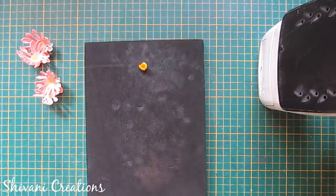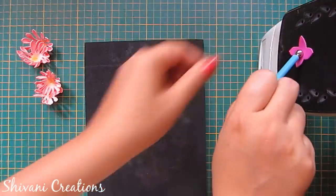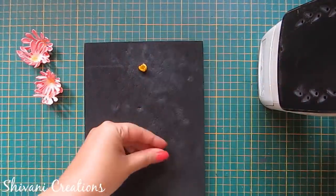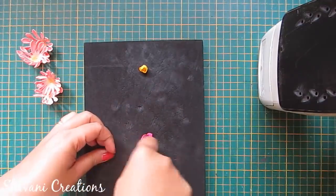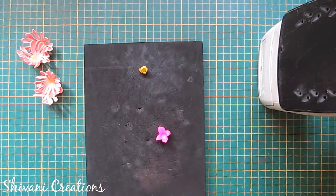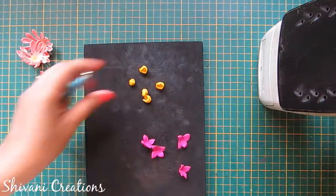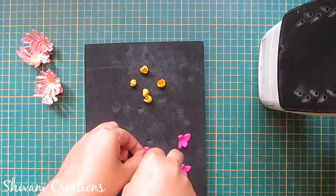And I have created this 4 petal flower. Just hold on iron and leave it. And just push in the center from back side. So you will get this beautiful filler flower. In the same way, I have created some filler flowers and some small buds. Create hole in the center of all flowers.